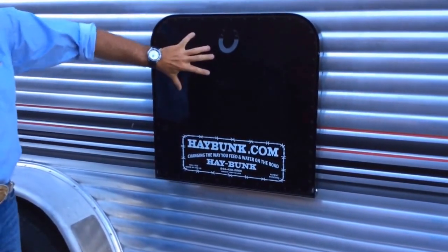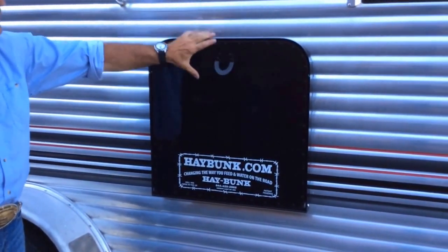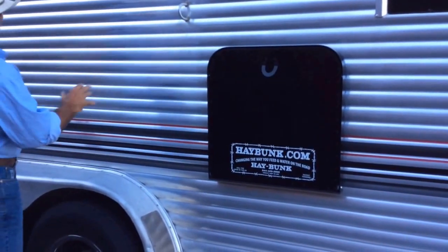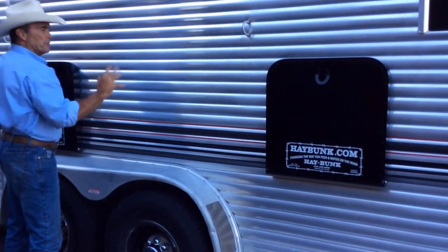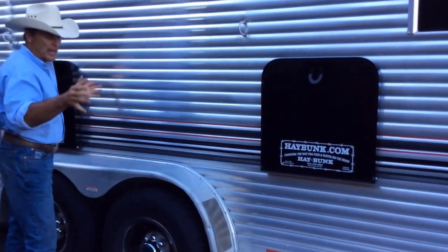This particular model is a two foot. I had this one powder coated to match my trailer. They're all made out of aluminum, made here in the U.S. We make a two, a three, and a four. You could mount a three and a four in this area and have two horses eat out at the same time — that option is available.